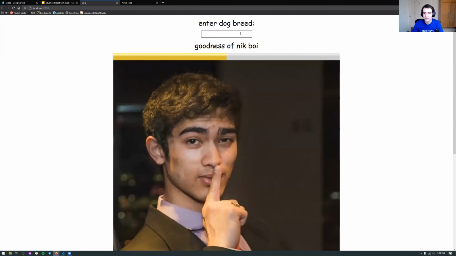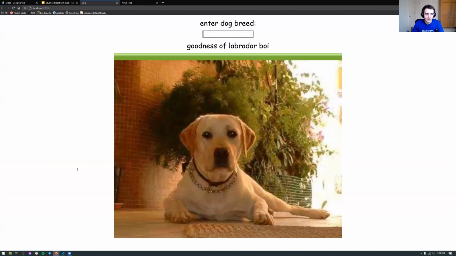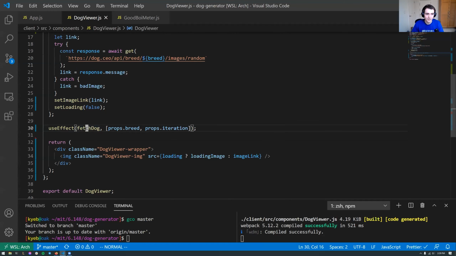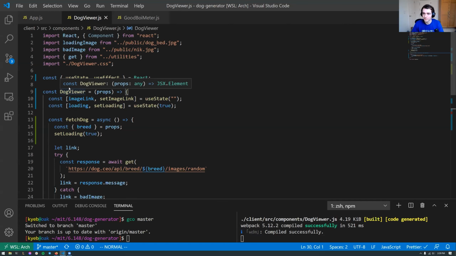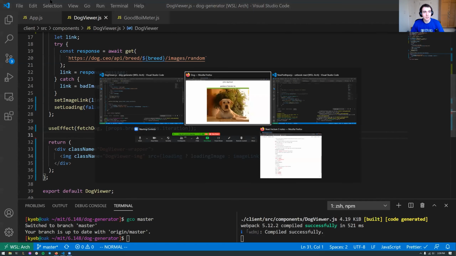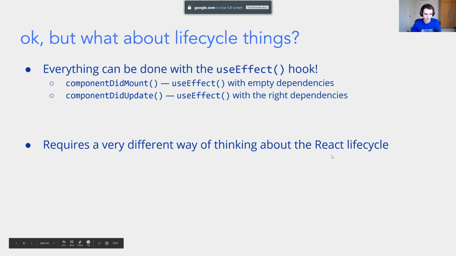But we've substantially reduced our code, the number of lines of code physically. We've simplified some things because with fetchDog, all of this logic is now contained in this single useEffect line. And it's now a function component. So now we can see some of the advantages of function components, how it simplified our code here. There's a bunch of other stuff about function components that I don't have time to get into now because you all probably need to get to lunch.